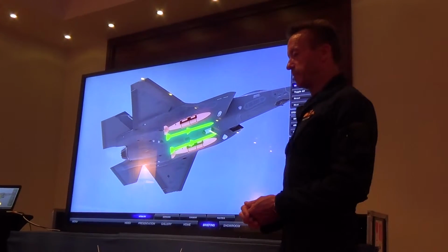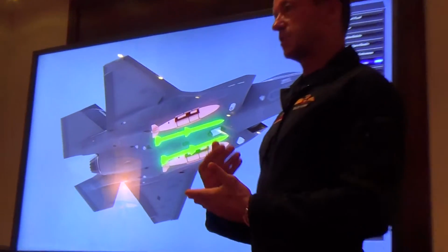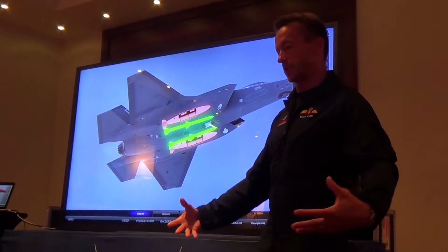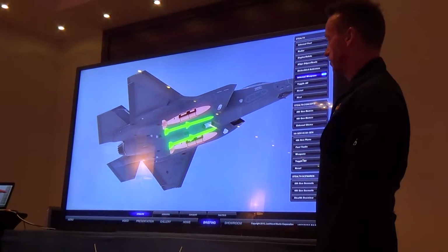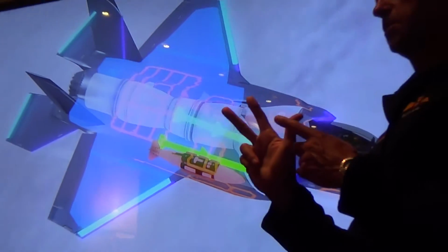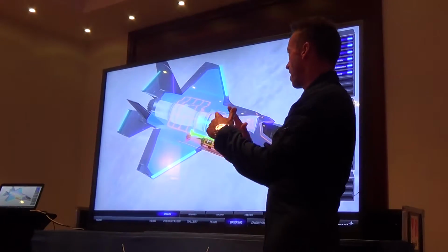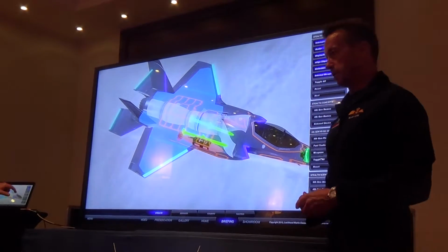And finally, we hide our weapons inside weapons bays. You'll see it in the simulator later. The bombs and missiles of many varieties and combinations are hidden inside the belly, if you will, let me say in English, inside underneath me in a weapons bay on both sides of the airplane, the bombs and the missiles that we shoot. And the combination of all of that, in our case the third recent stealth airplane that Lockheed has built, F-117 to F-22 to F-35, helped us understand what it takes to build a completely stealthy airplane.